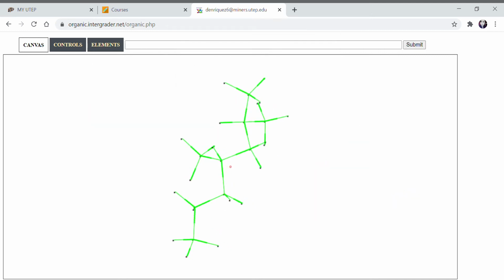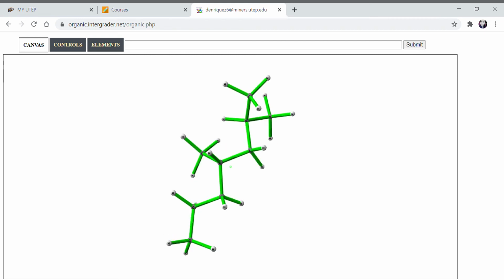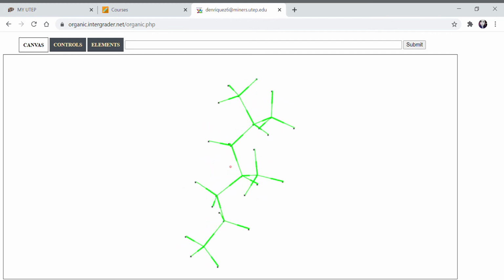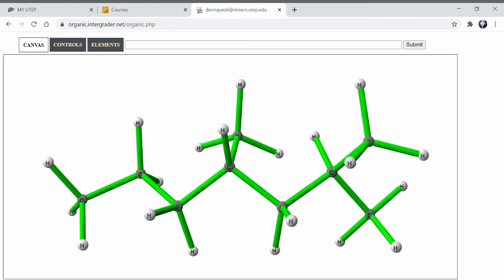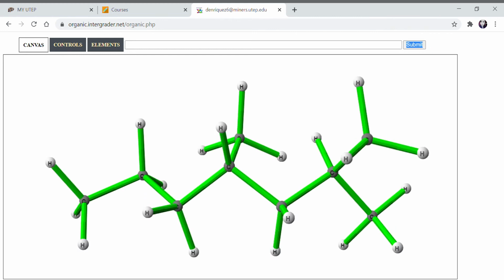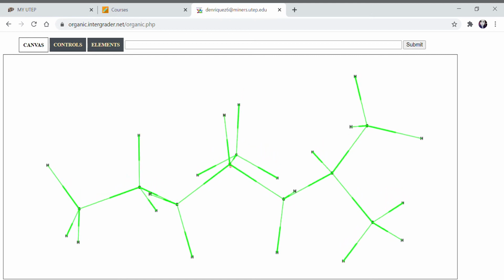Okay, we're going to enter the name. Of course, I see this hydrogen. I also see this hydrogen. So let's take a closer look. I'm going to zoom in. So this carbon has 2 hydrogens and 2 methyls. This one's got 2 hydrogens. This one's got 2 hydrogens, 2 hydrogens. So here is my chiral center.